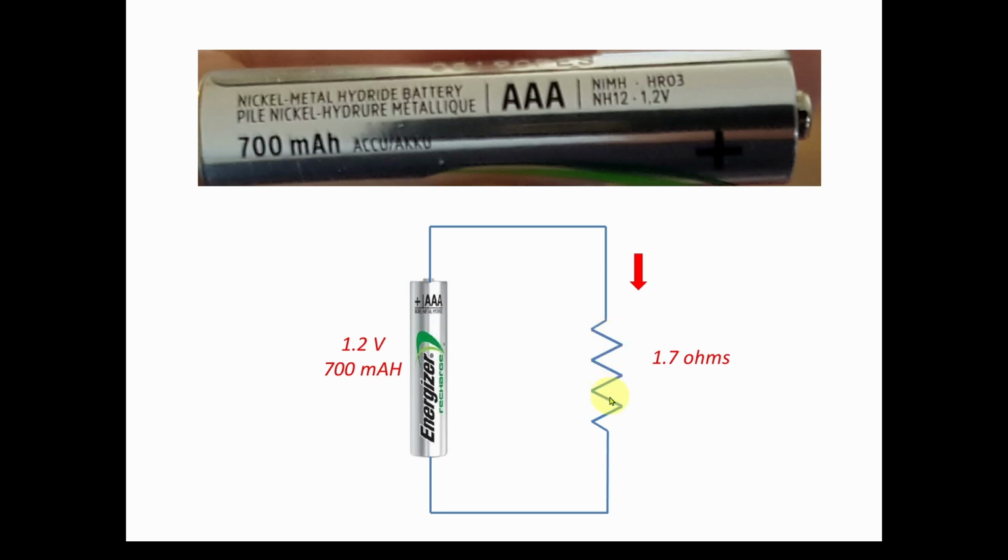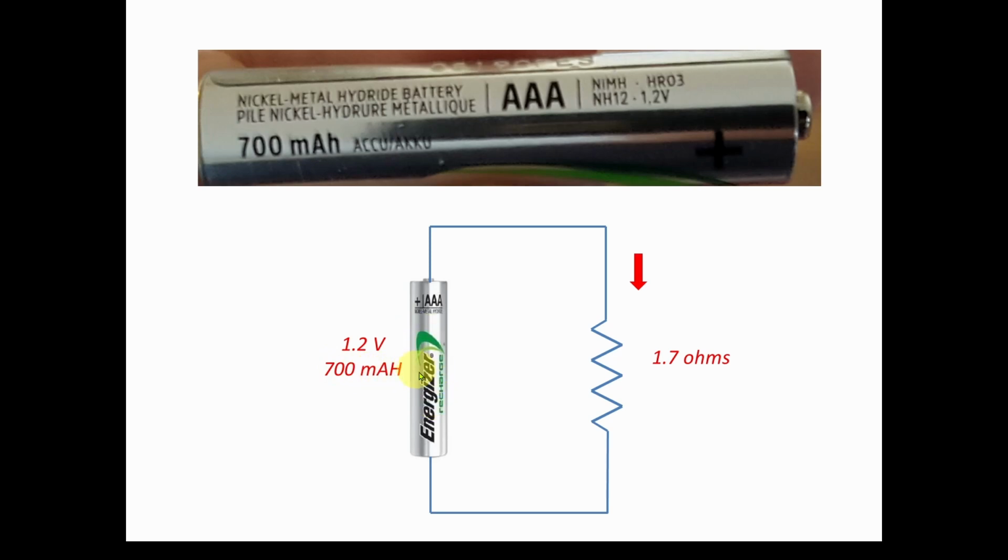Well, if you've got a resistive load, the amount of current depends on the voltage. And if the voltage is varying, then the amount of current flowing is varying. So what we're going to see is that since this is a chemical device, its characteristics vary a lot. It depends on the state of the battery. Has it been used a lot? If it's been used a lot, then it's not going to give you the rated current for 1 hour. It's not going to give you 0.7 amps for 1 hour if you've already used it a bit.